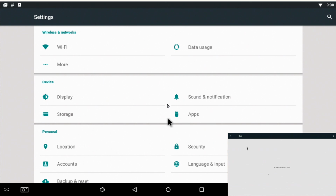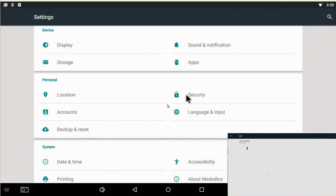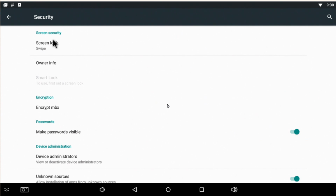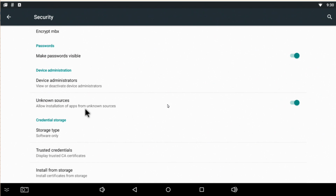Okay, so we saw the applications already. Locations, all right, we saw that before. We can turn off locations if you want, it makes no difference. Okay, security here, we've got more security, and this is all for your phone. Screen lock and the rest, the only thing we care about is right over here. Here, unknown sources, make sure it's on. The rest, we don't care about.